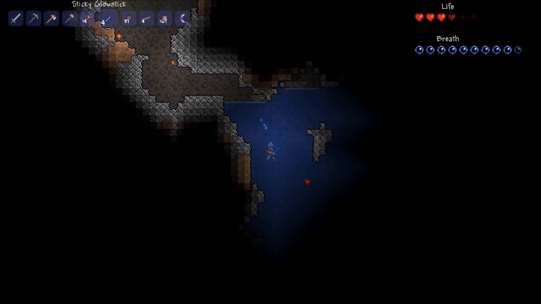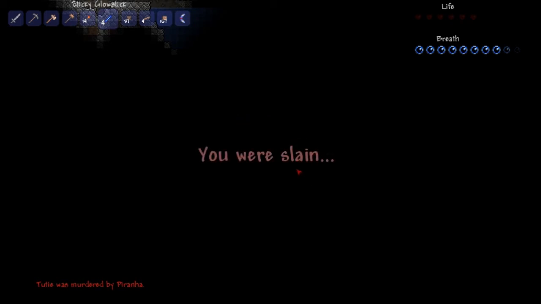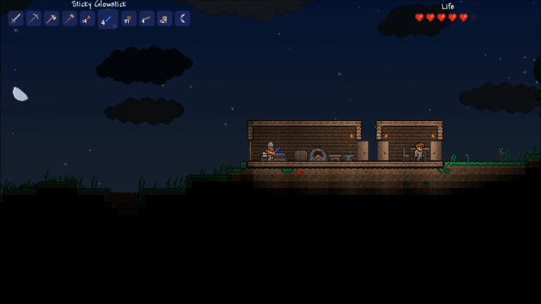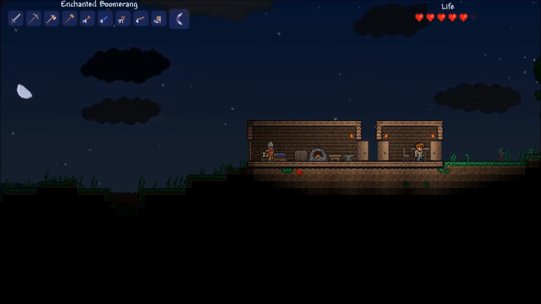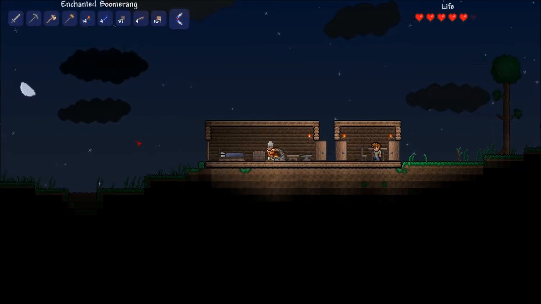Let's explore the water. This could be very dangerous. It is. I'll probably die down here. Yeah, I thought so. So once again, from my failure, you've learnt that you should never just jump straight into water until you get items later on in the game, because it can be quite dangerous, to say the least.